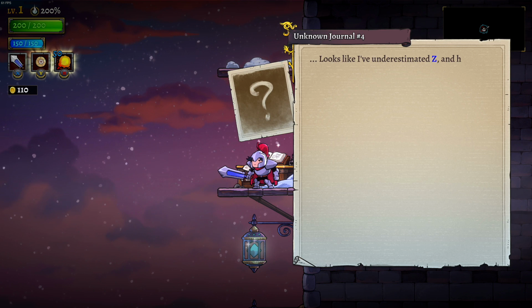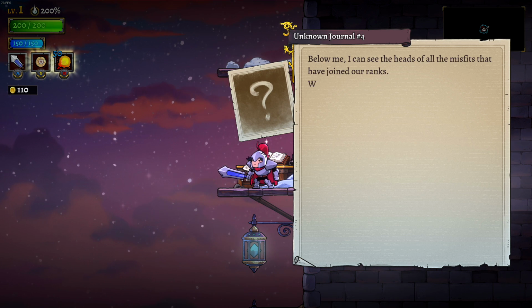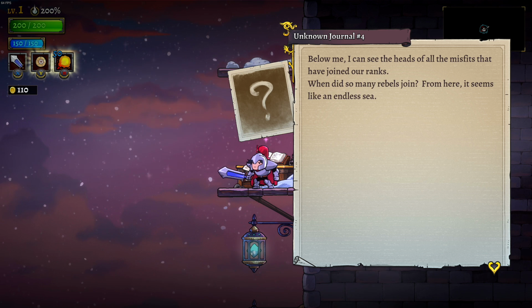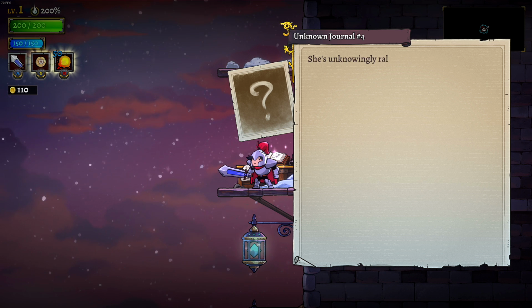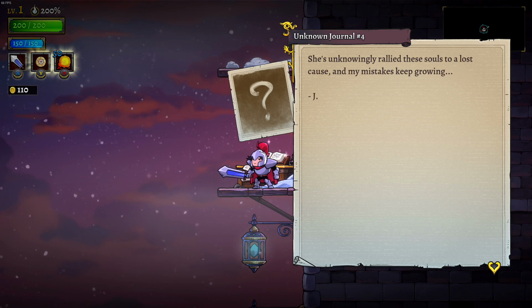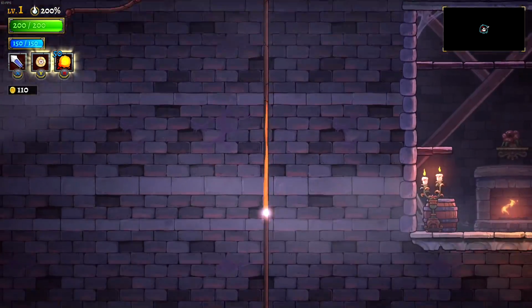That's actually cool. Looks like I've underestimated Z and her charisma again. Below me, I can see the heads of all the misfits that have joined our ranks. When did so many rebels join? From here, it seems like an endless sea. This was supposed to be a suicide mission meant for only a few. She unknowingly rallied these souls to a lost cause, and my mistakes just keep on growing.